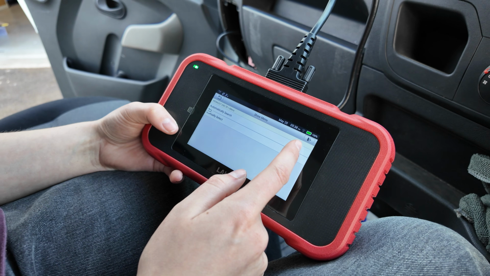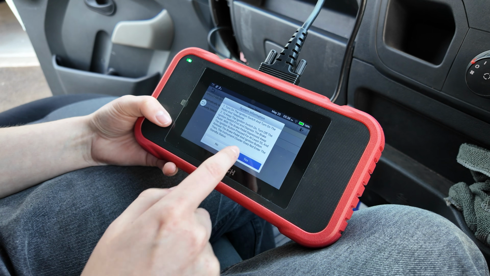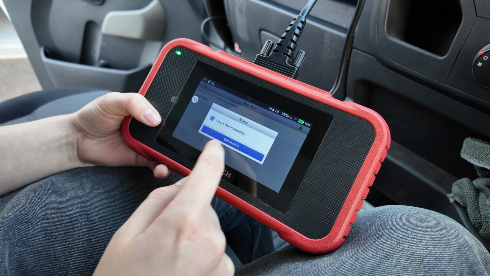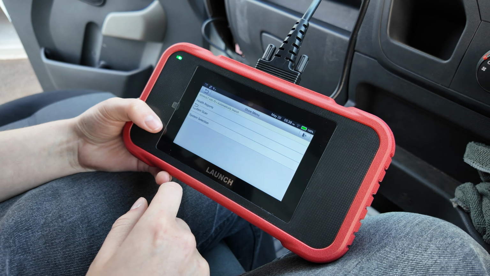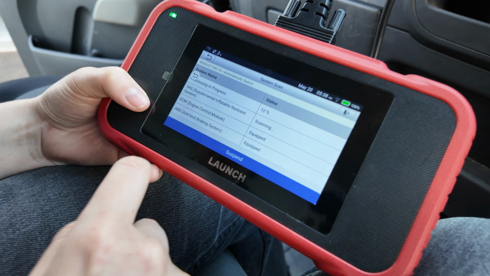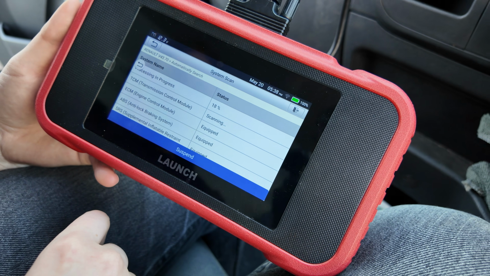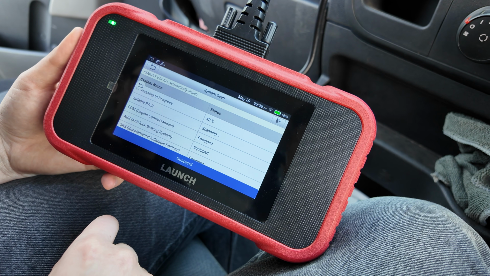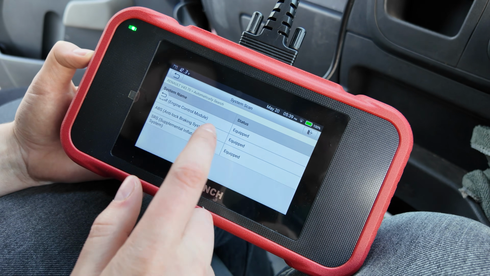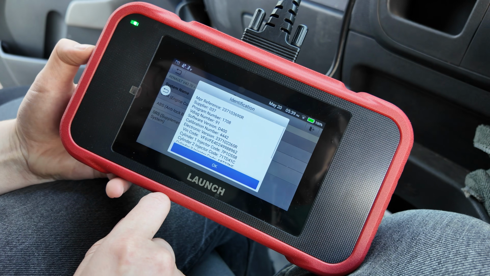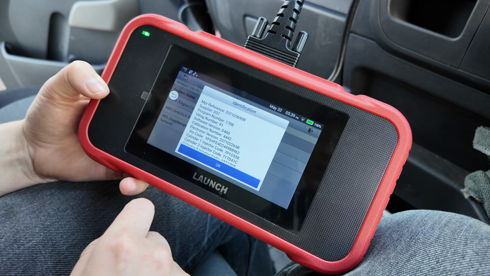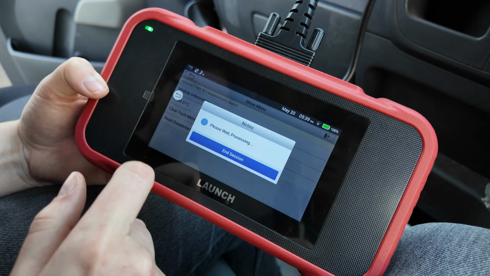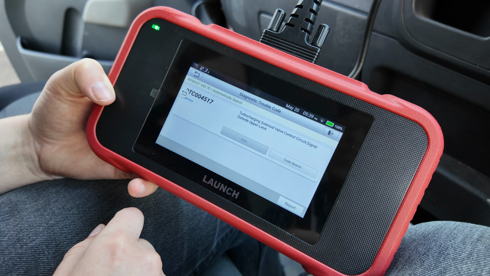So we've selected Renault, and then we go automatic search, which basically means it will detect the chassis number. Okay, it's found the chassis number. We are a Renault Master III. Select that, and then let's do a system scan and see what defects it finds. It's going through and looking at everything. We're expecting a fault on the engine management side of things. So click on engine control module, the top one. That's giving us the ID. Click OK, and then read DTC.